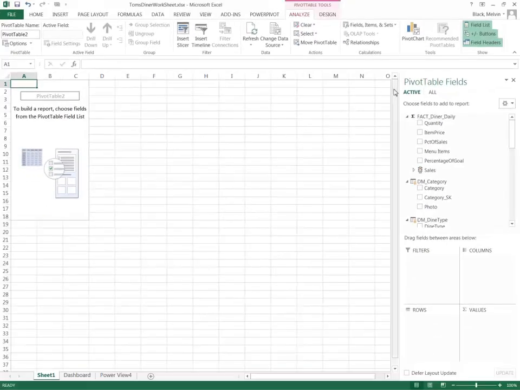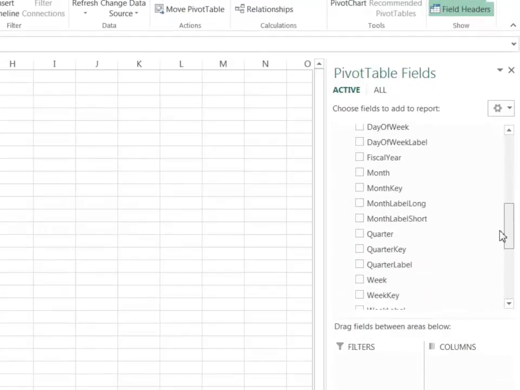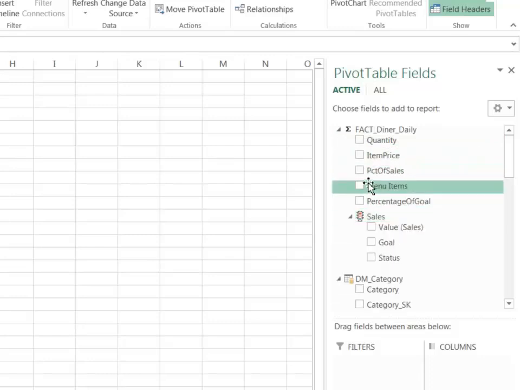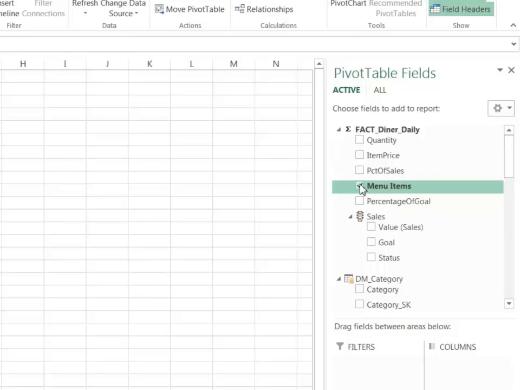Now that I have my pivot table fields and I specify the location where I want my pivot table, I want to select some measures here. I want to look at my menu items, and I also want to look at the amount of sales, or actually percentage of sales.